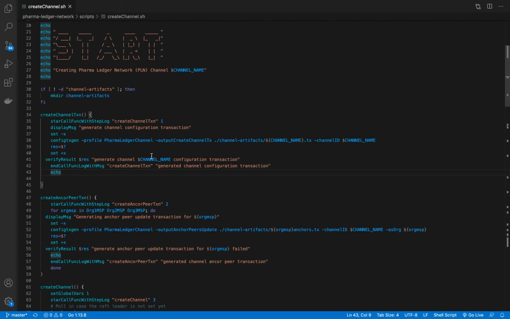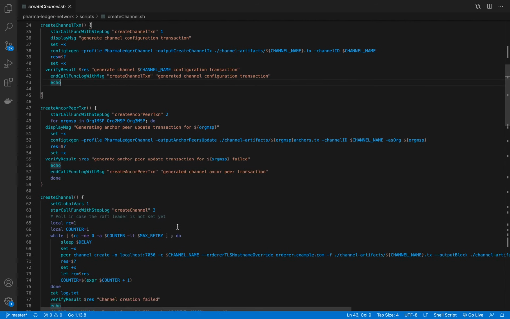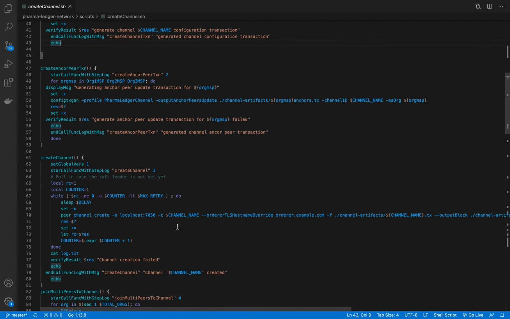The second is to create anchor peer. So we define the create anchor peer transaction function here.